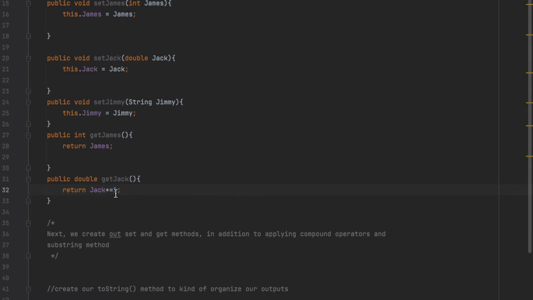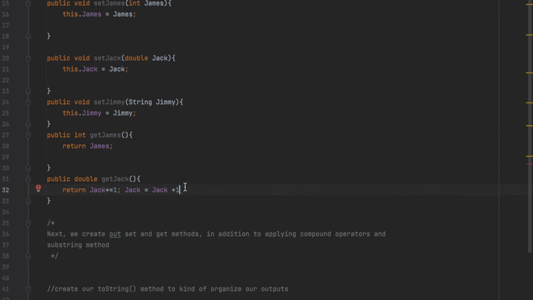This looks weird at first because you're seeing a plus symbol and an equal symbol right next to each other. So what does that mean? Another way you could write this code is jack = jack + 1. So jack += 1 is the compound operator form of jack = jack + 1.